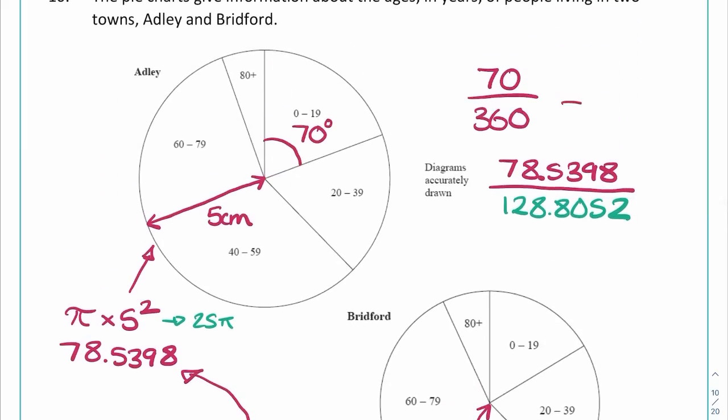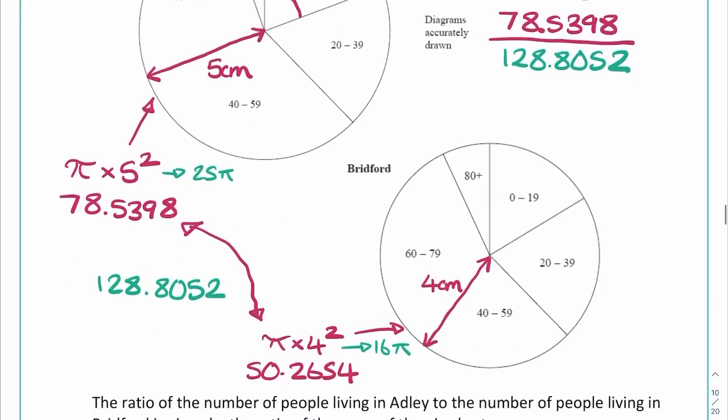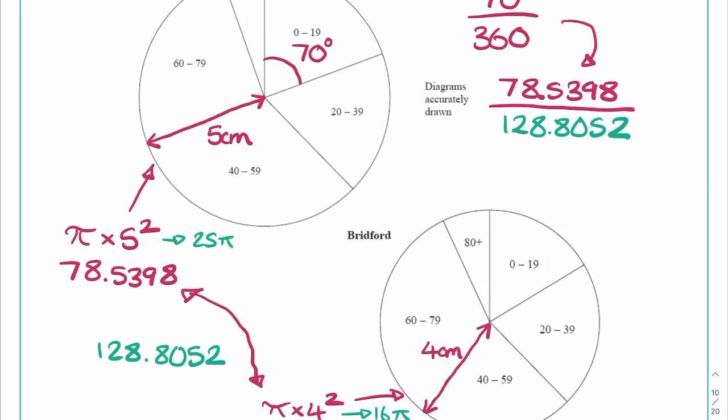So if we actually just want to work this out, we can just write those two and either work out a fraction of this, or the quick way when you're using a calculator is just to times them together. It's similar to if you're working out 2/3 of 12. You don't actually have to divide by 3 and times by 2. If you have a calculator, you can just do 12 times 2/3. So I'm just doing the same concept.